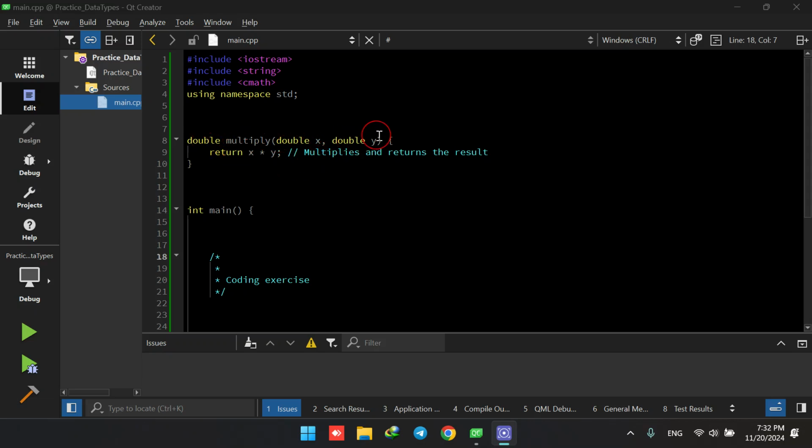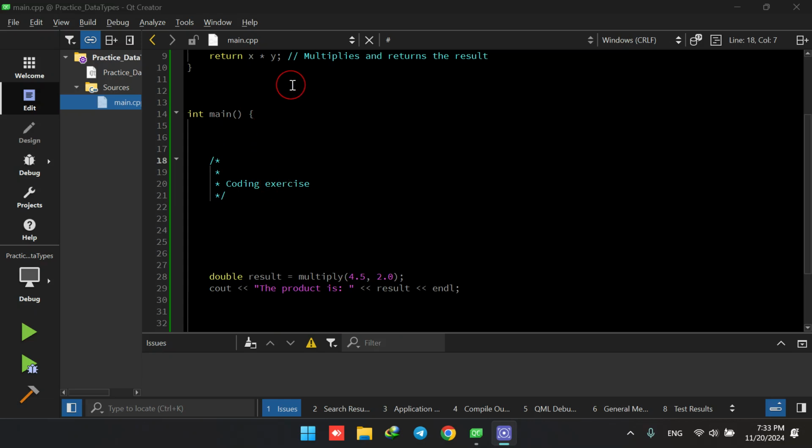So this is its declaration, and within the bracket, we will have the definition of the function. This function is going to return x times y. So these two inputs are being multiplied using this function. And we have the return. Why? Because the output is double. So if anything but void is the type of the output of the function, there should be a return here. But if the function is a void function, there must not be a return here.